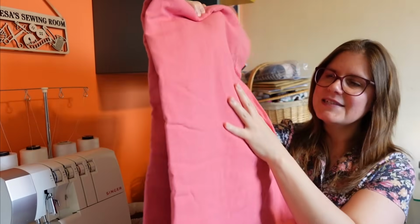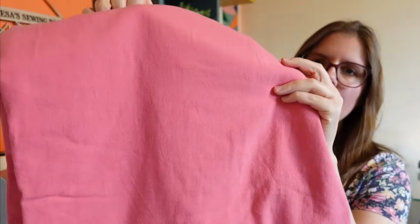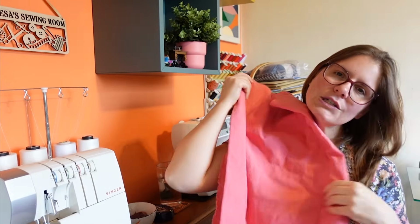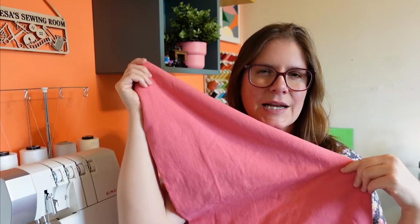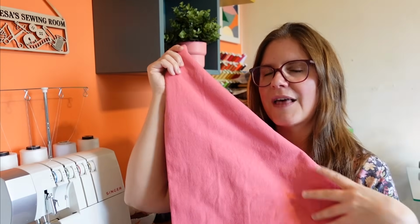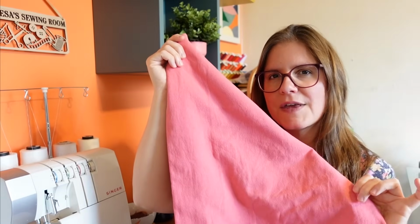This color, I will say, it's more like bubblegummy pink than I usually go for, but I was really drawn to it. And I double checked with both my husband and my sewing friend who were with me to say, like, do you think this is a good color for me? We got some photos and I kind of held it up to myself. They both agreed it was a good color for me, and my husband actually mentioned that I used to wear this color more than I do.